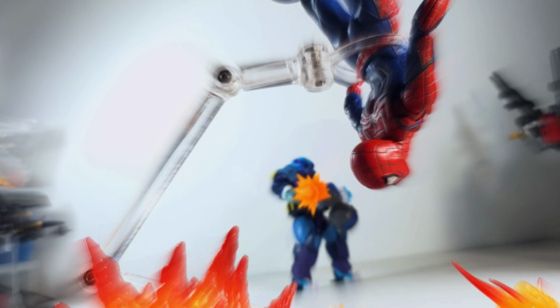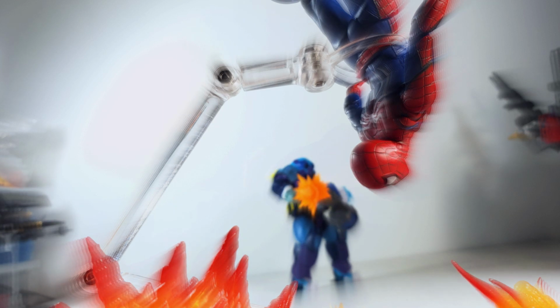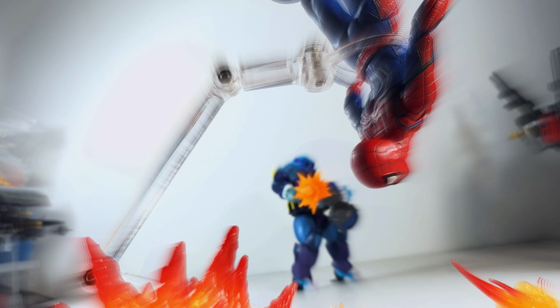Oh yeah, and to tell you the truth about the cybernetic super punch arm thing he has, I lined up a couple of figures and had him punch them down, knock the skeletons over, you know, just to make sure it works. Yeah. I mean, it's toys after all, and they come with these action features. Might as well use it, right? Exactly. You gotta make the noise too. Yeah, I agree. It's a fun toy.